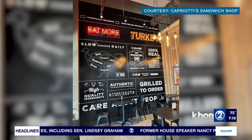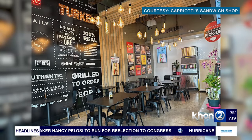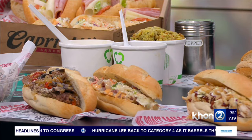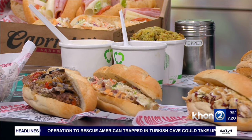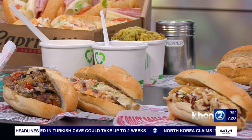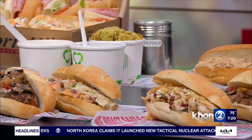So what do you guys offer? So here, I brought all our most signature sandwiches. Here we have the classic cheese steak and Wagyu sloppy joe. Our Wagyu is from Snake River Farm, which is the most premium American Wagyu. It comes with the Wagyu steak, coleslaw, provolone, and some Russian dressing. That is actually one of our best signature sandwiches.